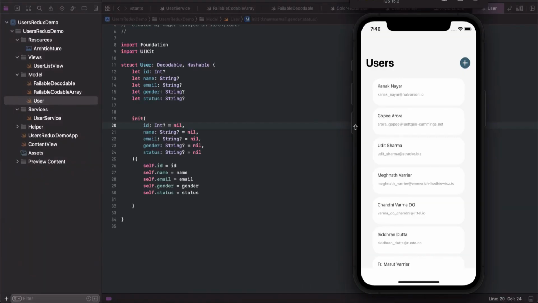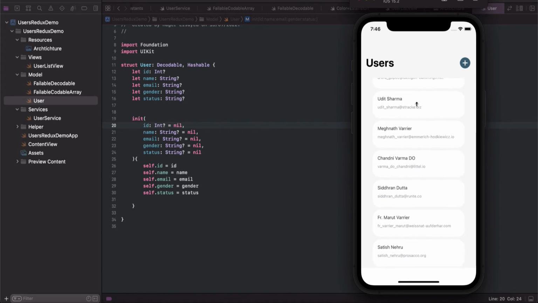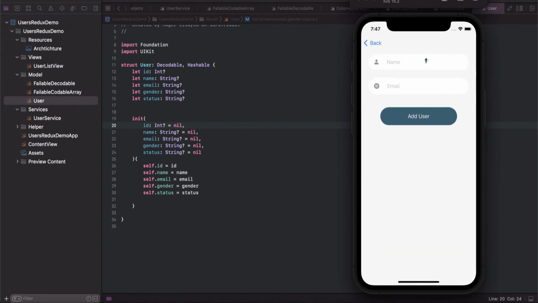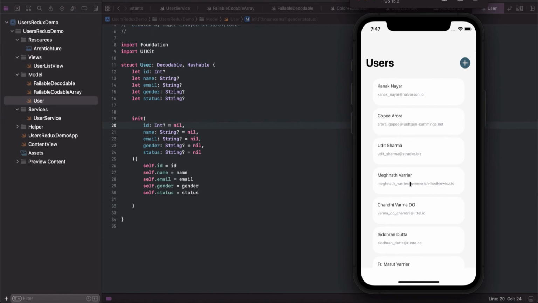Let's take a look at what we will implement in this video. This is a list which is fetching data from an API. We will handle this with Redux architecture, and this demo also has an add user form, but we will talk only about fetching because adding follows the same principle. So let's get started.